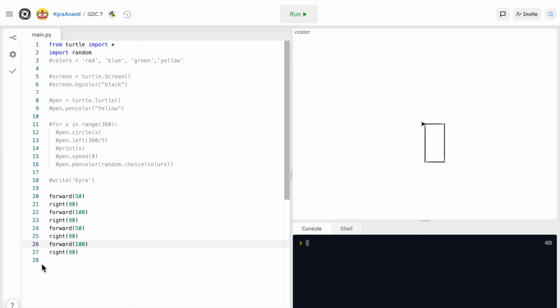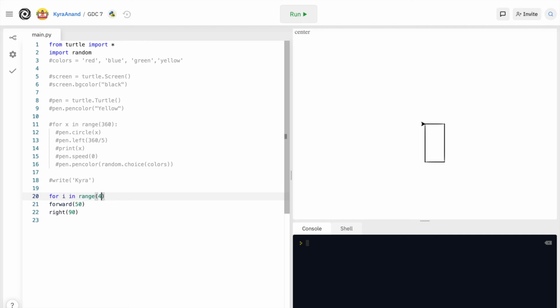But doesn't it look like it's a bit hard to write so many lines of code? That's what I explained in the last one, which was about for loops. Remember? Now we're going to delete all of this code right here. Okay? We're going to write for i in range.